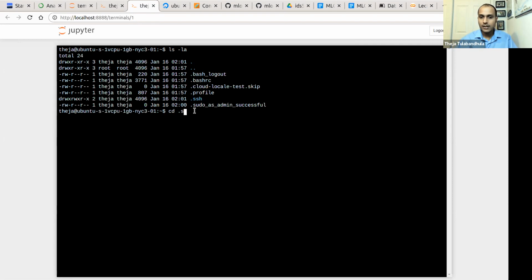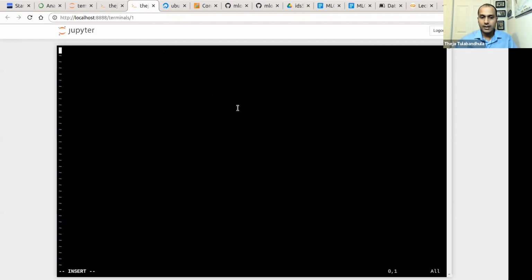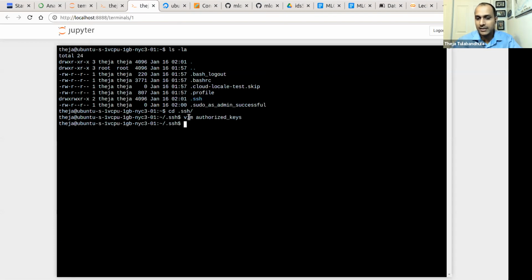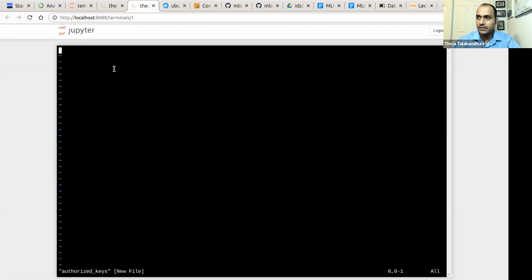Let's go to the .ssh folder, and as I said, I want to put a file here. So let me create that file. It's called authorized_keys. What were the commands I did? Vim is a text editor. I'm using it because I only have this command line on the server, and there's already a text editor on it. I'm using that to create a file called authorized_keys. This file will contain some public information, so I need to add something here.